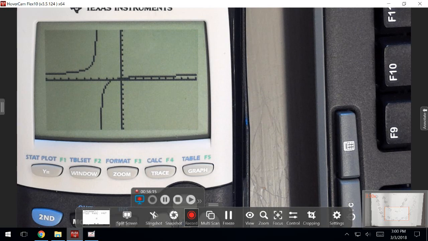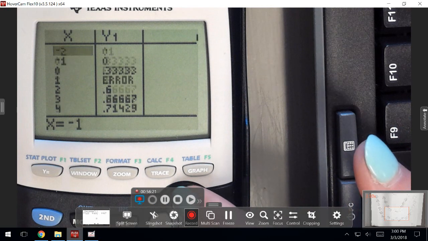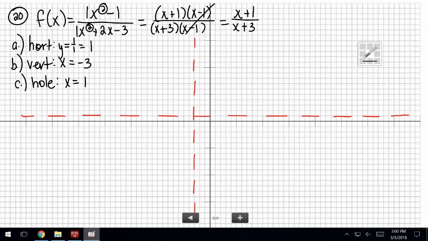Alright, so we've got these two pieces. Let's go to our table. When we have two pieces, we have a lot better numbers. So we've got -1, 0, -2, -1. Let's see what else we had. -3 is an error because that is our asymptote. We've got -4, 3. And we've got -5, 2. Those are good ones. And our hole is at -3. Hole's at +1. I'm sorry.